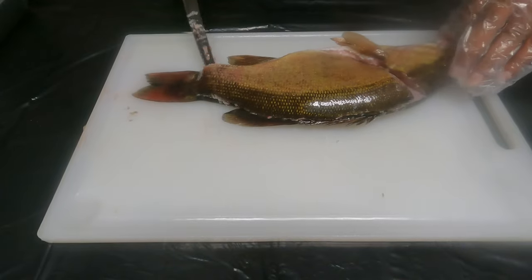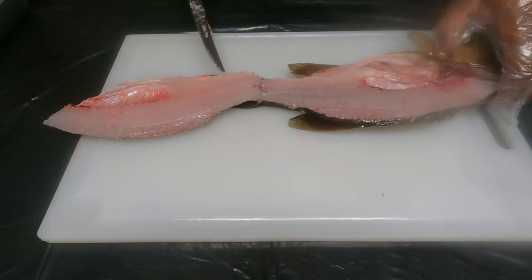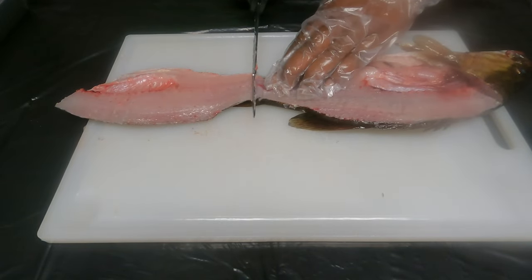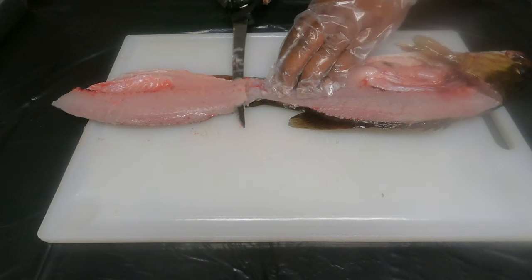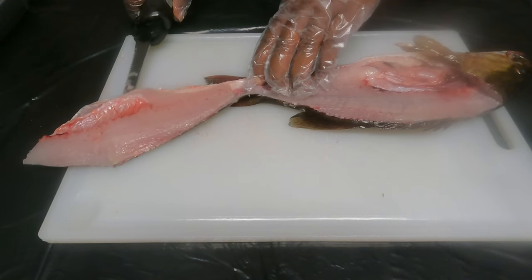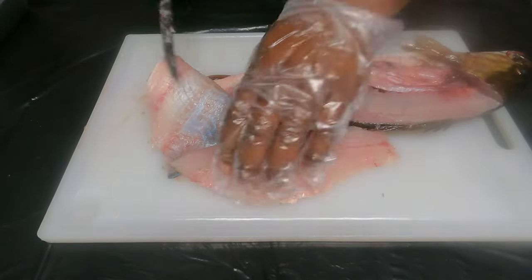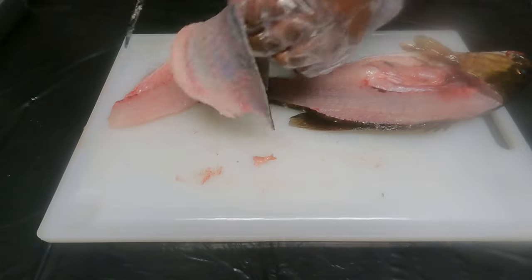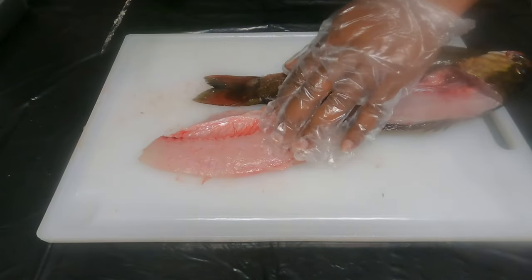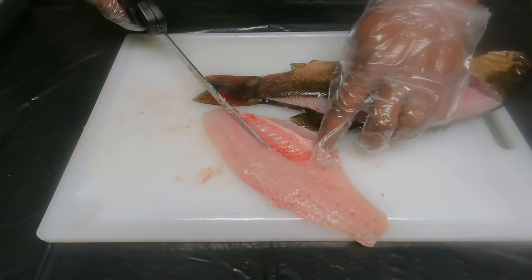Then what I usually do is stop right here. I'll flip the fish over. Make a small indent right here, and then take that skin off. Gives you a nice fillet. So the next step for me is to take this rib cage out right here. So what I usually do is just cut around it.